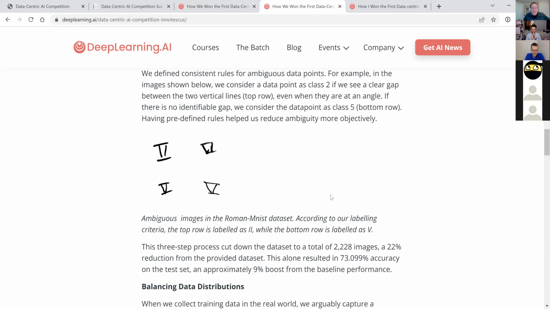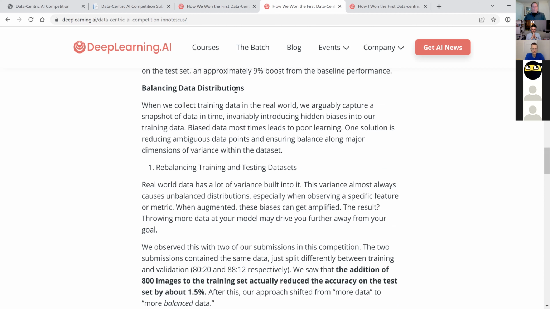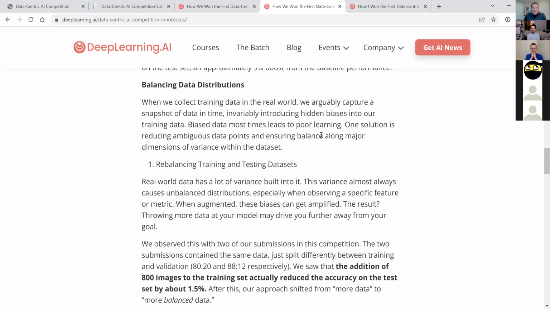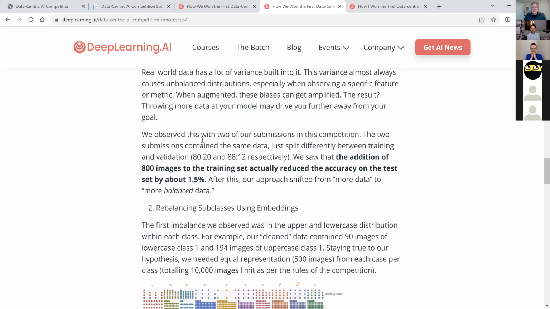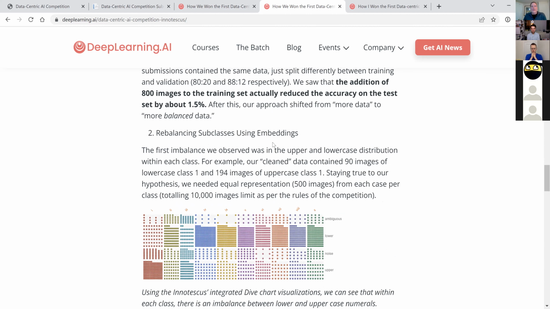Then, I'm sorry, they did what I thought next was very interesting. The training set happens to be pretty imbalanced, so they wanted to rebalance it, but they didn't just do what we might do, look at some way of cutting things down. They actually did this interesting thing. They're going to use some clustering methods to look at distributions of uppercase and lowercase labels. So not only may we have pretty good balance between our labels, but the actual images can be upper or lowercase, right? And so we need to balance that as well. And so they did some clustering to identify how many of each they had. And from there they used some techniques to rebalance those.